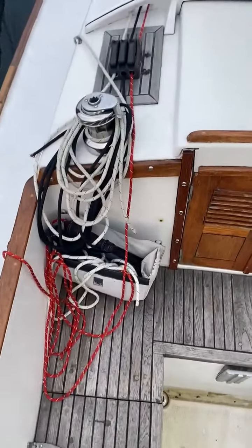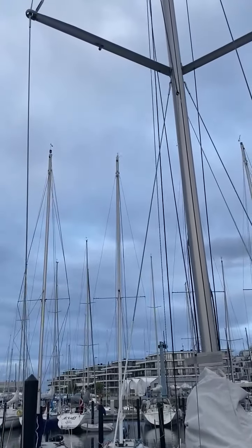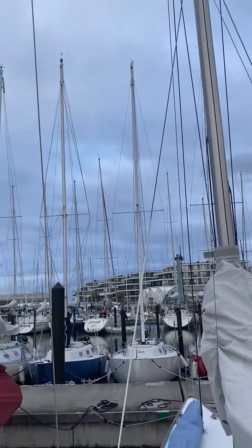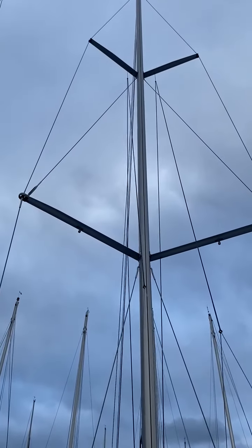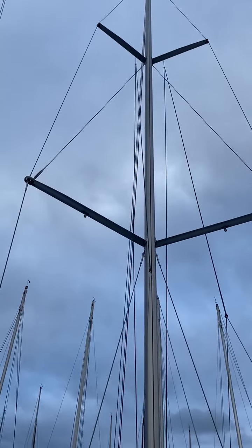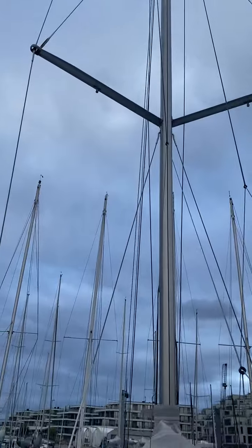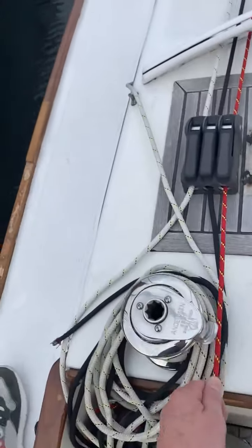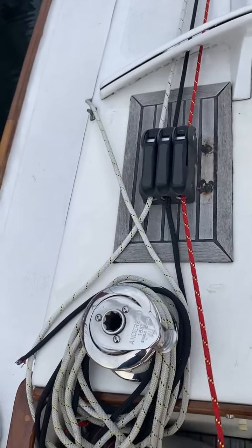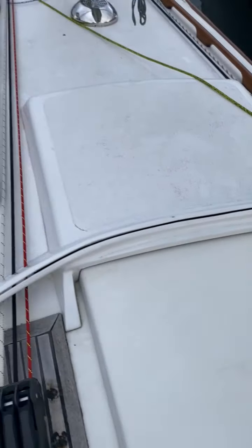I'm going to take you inside, but one thing I want you to know: the mast is really nice because it doesn't have a backstay — the sail is very far back, so the mast is very forward. It makes it brilliant for single-handed sailing. All the ropes are brand new; I work in a sailing boat hardware store. The lines are from Malo and Liros Racing, all with Dyneema, and all the halyards are brand new.